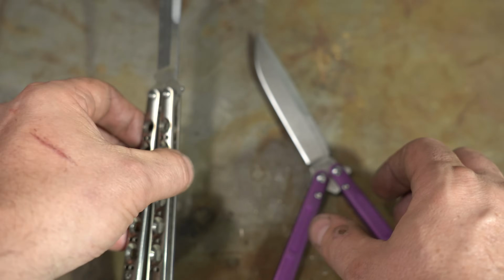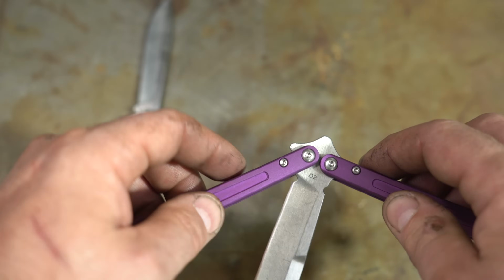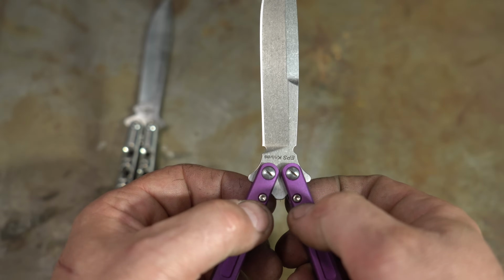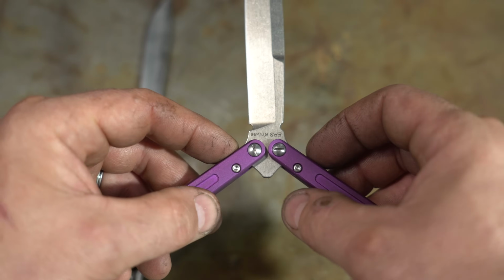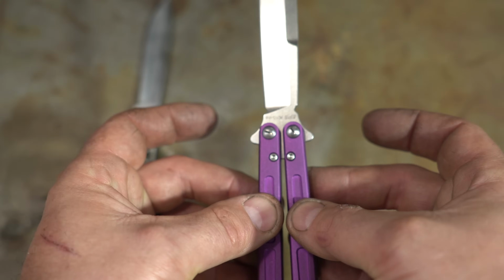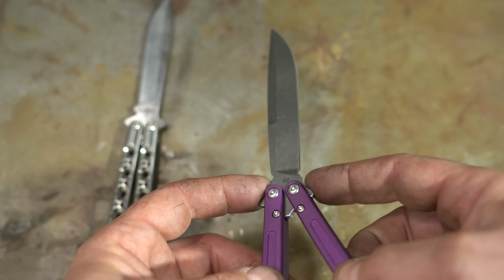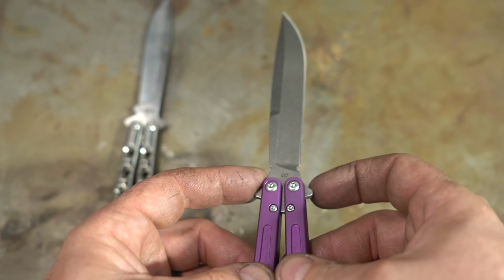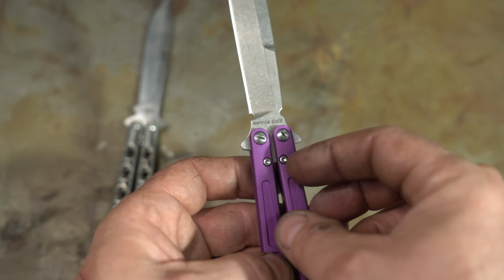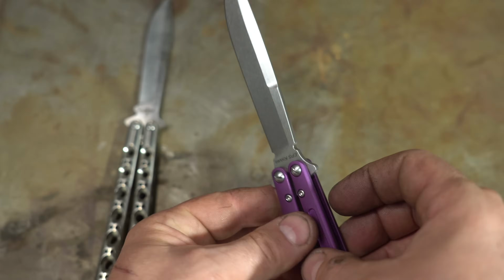What's more common, or in the expensive knives, is what's called Zen pins. This is where there's a hardened pin in the handles here, which stops against this peak in the tang, and that will cause it to lock into place. So really it's the reverse. Instead of a pin here and the handle stopping against the pin, the pin stops against the tang. So it's a pretty simple construction otherwise.